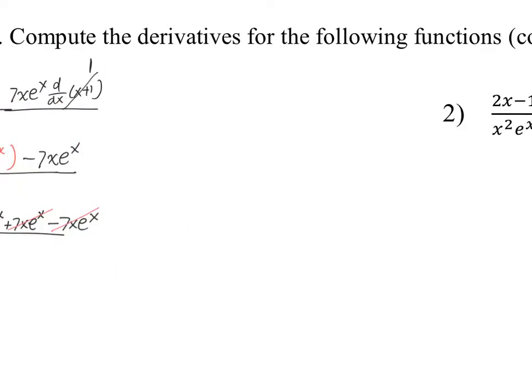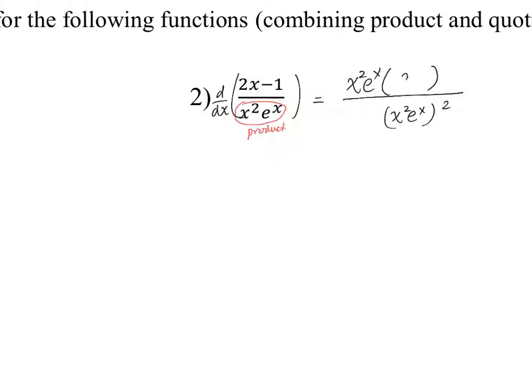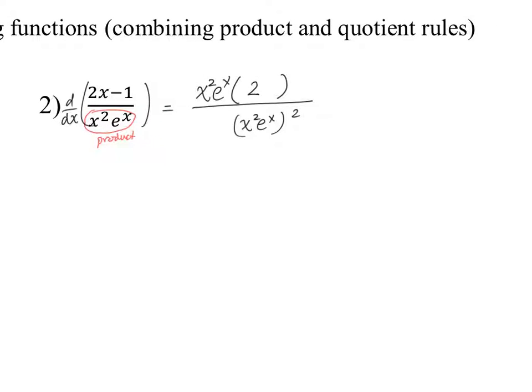Let's practice one more. In this case, the bottom is actually a product, right? So let's find the derivative of this function, which is low squared and low d high on top. The derivative of high is just 2. Sometimes if it's not too bad, you can just do it immediately. So minus high d low, so (2x minus 1) times the derivative of the low. So you're finding the derivative of this guy.